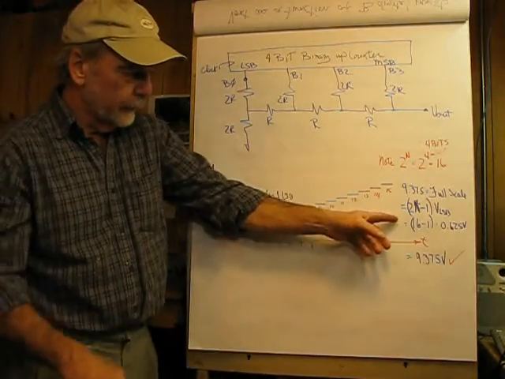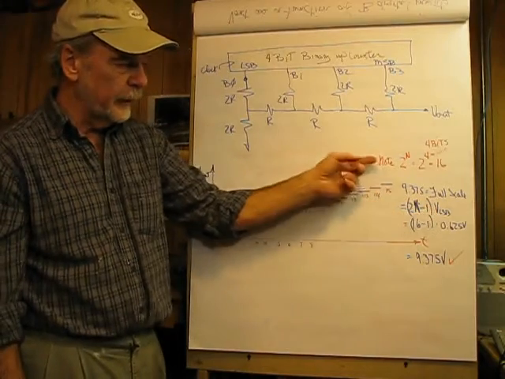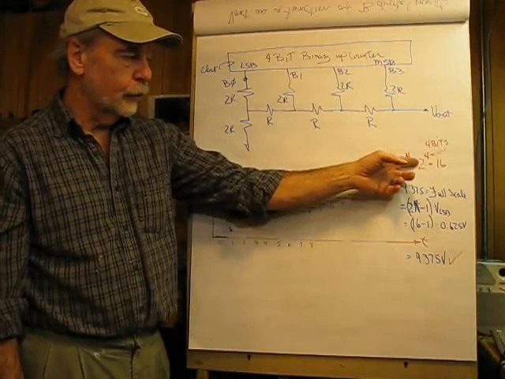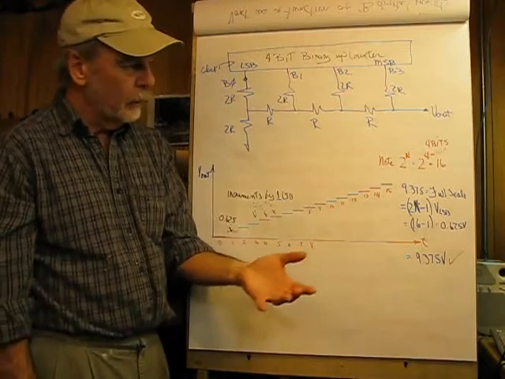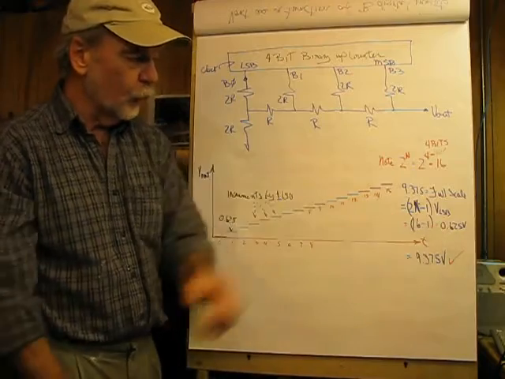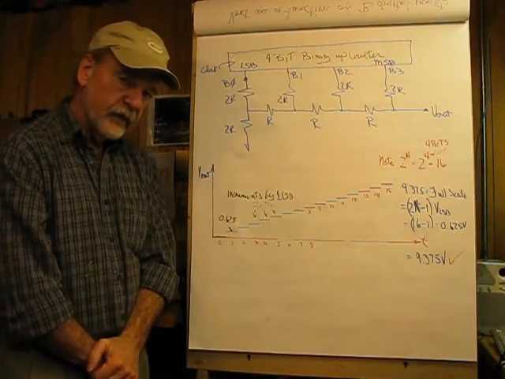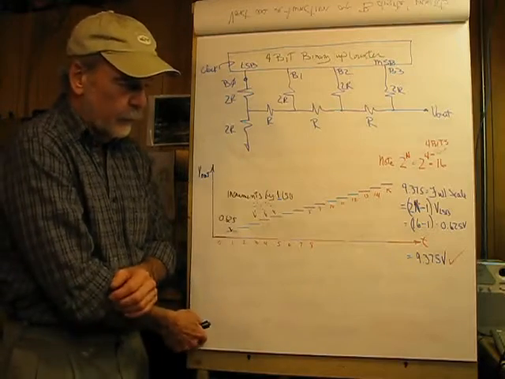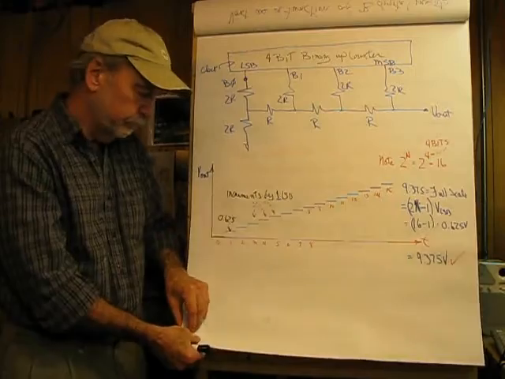So this, we see, is 2 to the n minus 1 times VLSB, and 2 to the n equals 2 raised to the 4th power, because we have 4 bits, which gives us 16 minus 1 is 15 times the weight of VLSB at 625 millivolts, which will give us 9.375 volts full scale output.